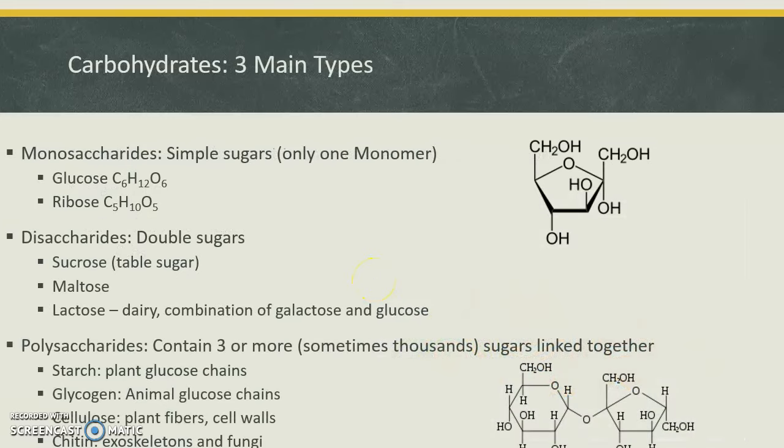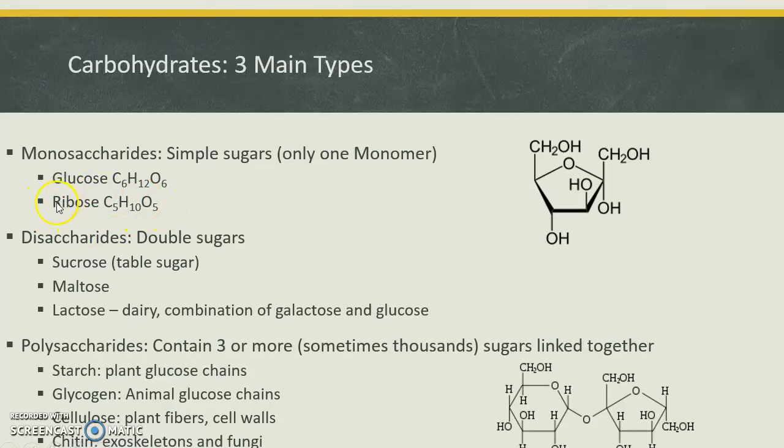So there are 3 main types of carbohydrates: monosaccharides, disaccharides, and polysaccharides. And I think we talked about this last time, on block day. But mono means just one, whereas poly means many. So what I've done here is you can see this is just one monomer. So this is a simple sugar. This is actually the molecule glucose, which is one of the important ones. The formula for glucose, which I would like you to memorize, is going to be C6H12O6. And that's going to come up a bunch throughout the semester, so you will be seeing that again for sure.